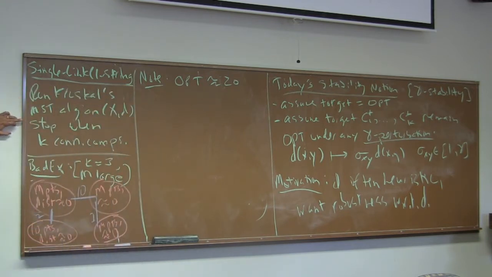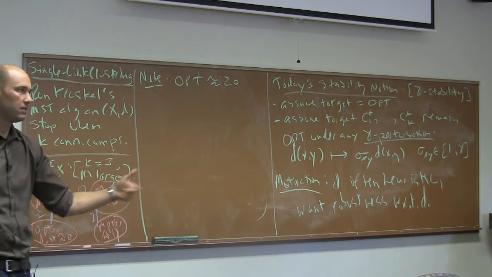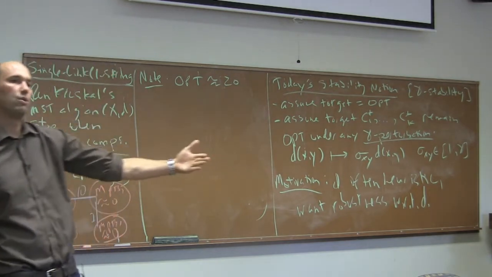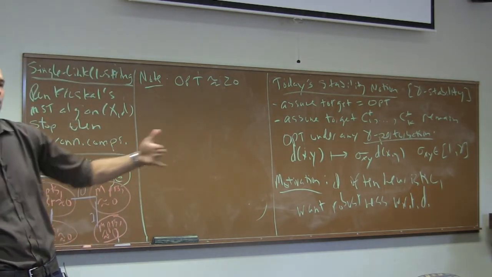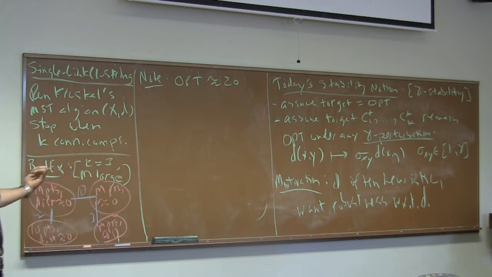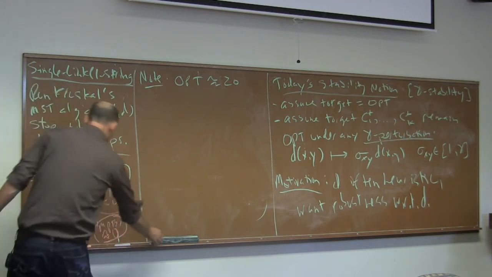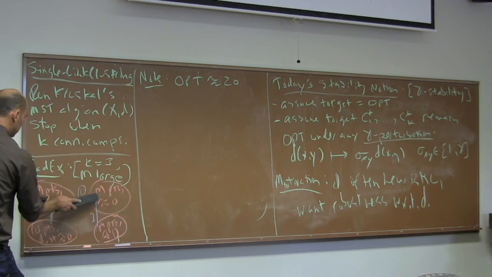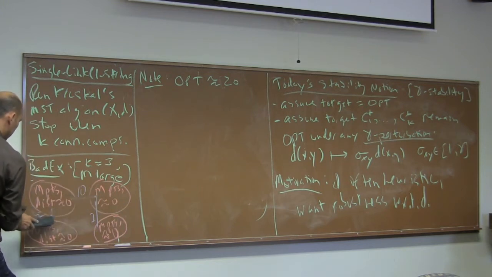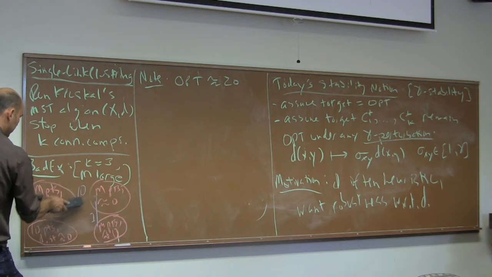So single link clustering has to output 3 clusters, which means it's going to output a tree minus 2 edges, okay? So another way to think about single link clustering is you run Kruskal to the end, and then you rewind the last k minus 1 steps. So we're going to rewind the last 2 steps. What were the last 2 edges that Kruskal would include in its tree in this instance? The 2 and the 10, right? Because it goes from lowest to highest, right? So it's going to output the clustering that you get after you delete these 2 edges, and the 1 is still in there. Okay?